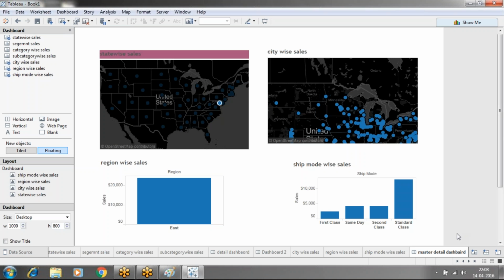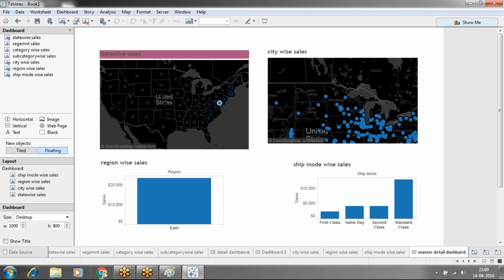Anil, one more small note. In that city-wise sales and all, this background graph is generated, right? It is showing United States as default. Can we change that? Can we change the background instead of United States?